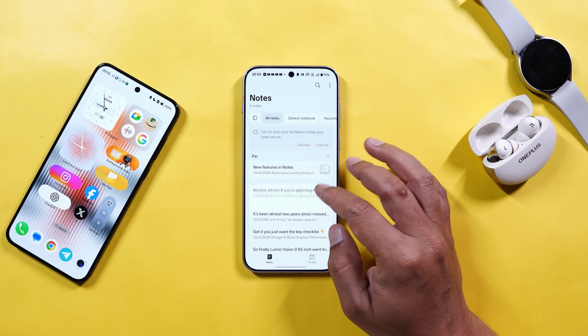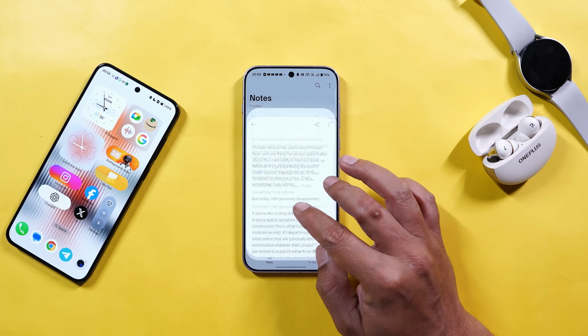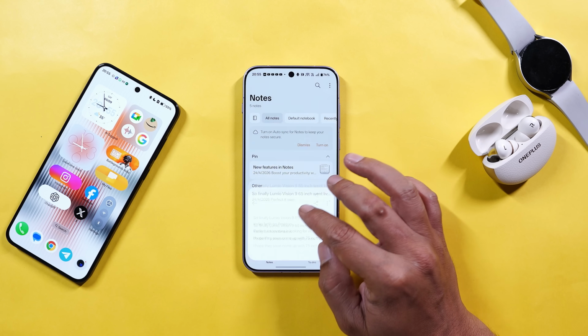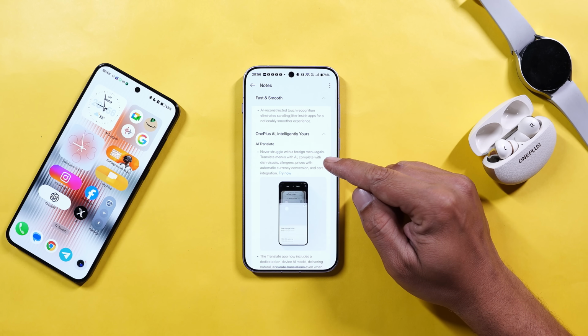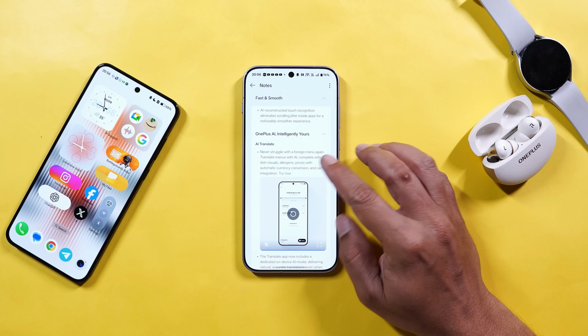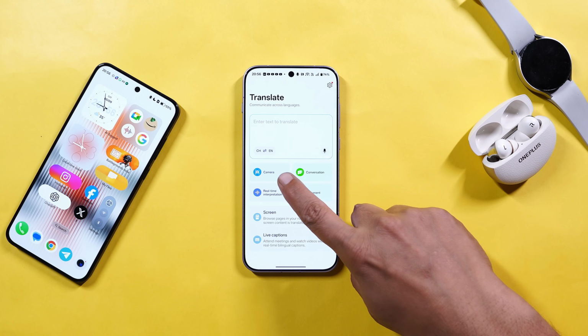And yes guys, you can see those changes inside the applications also. It's not only limited to the closing or opening app animations. Inside the app also you will feel a lot of improvements now. And after that, they have also updated their AI translate option, which says now you can complete dish visuals. Here you also have a small preview, and tapping on try now, you can see there's a camera option.